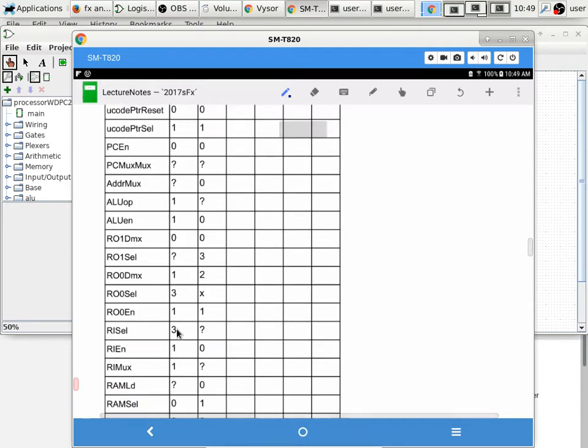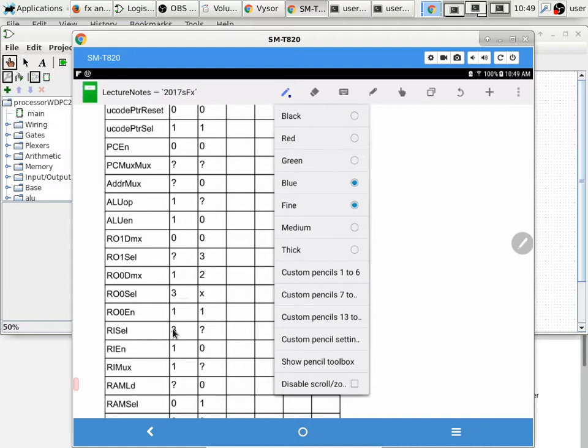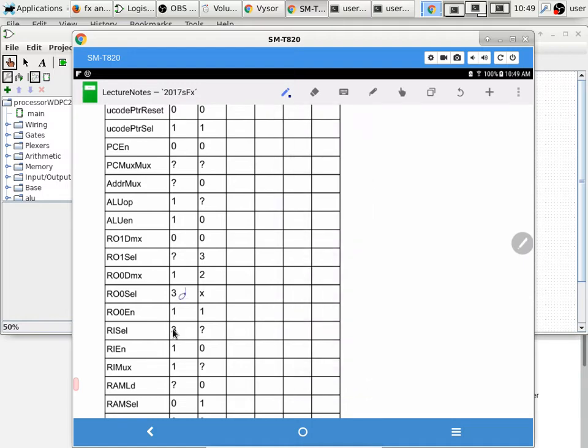And also we are updating it here, so that's why we have these two 3s, because they basically correspond to register D. Okay, so this is register D, and this is also specifying register D. RIEN, register input enable, specifies that yes, we are going to change one of the registers in the register bank, so RIEN is a 1.